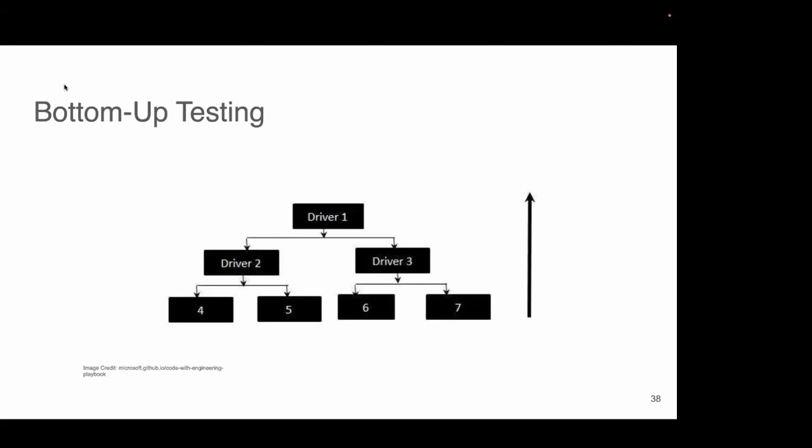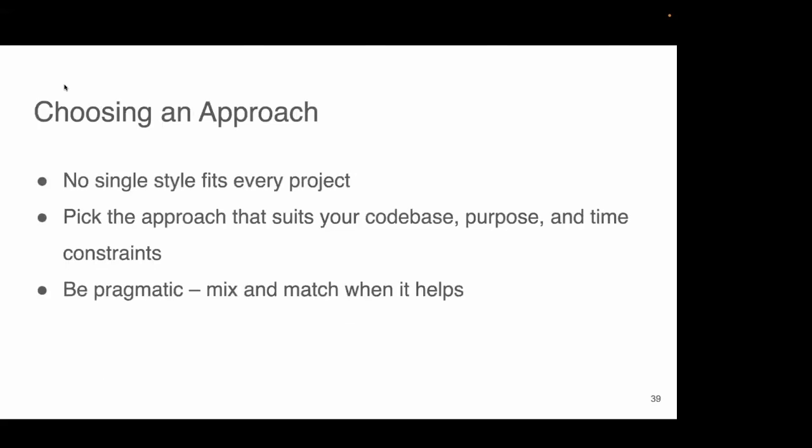Bottom up, and go to the top. So if you want to choose an approach between top-down testing and bottom-up testing, it's important that you're not dogmatic, saying top-down is best or bottom-up is best. You need to choose a style that suits your code base. And typically, you don't just choose one or the other in your code base. You're going to be mixing and matching depending on what works best.